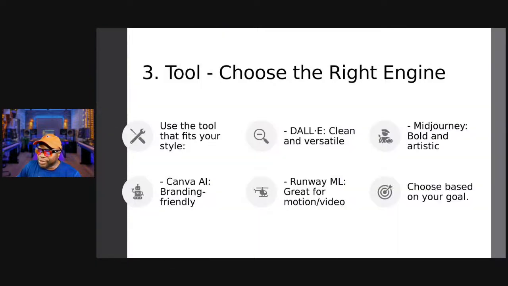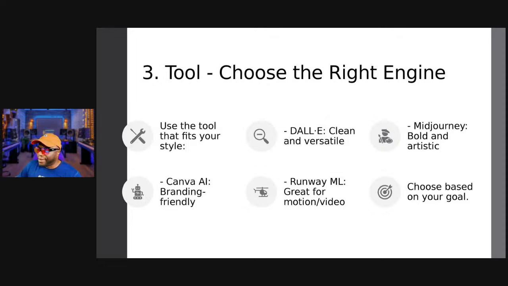Step three is to choose the right engine. So Dall-E is not a bad one. It's gotten better and better. But the one I use for this is Midjourney. Midjourney is bold. It's artistic. That's the one you see right behind me. That was made in Midjourney. You also have Canva AI, which isn't bad.